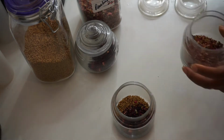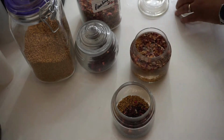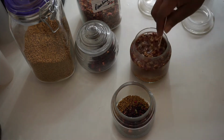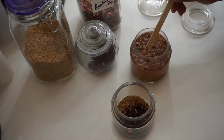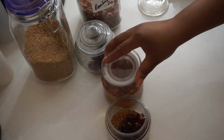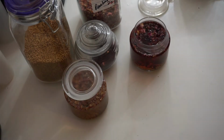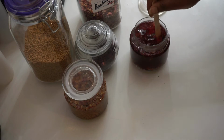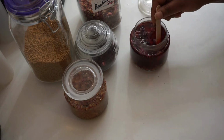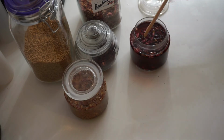Next, I'm going to take some hot distilled water and I'm going to pour it into each jar. Give it a good stir and replace the top on each one. Now I'm stirring up the fenugreek and hibiscus, and I'm going to place that top back on.